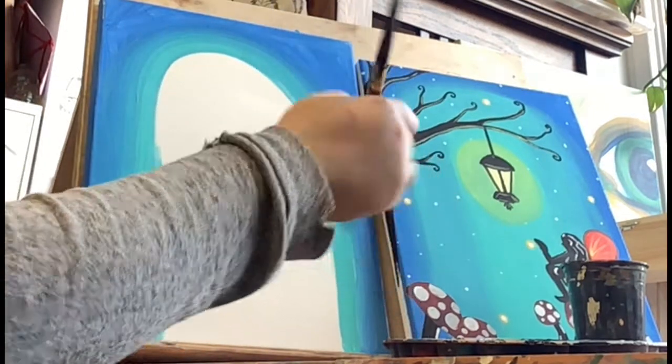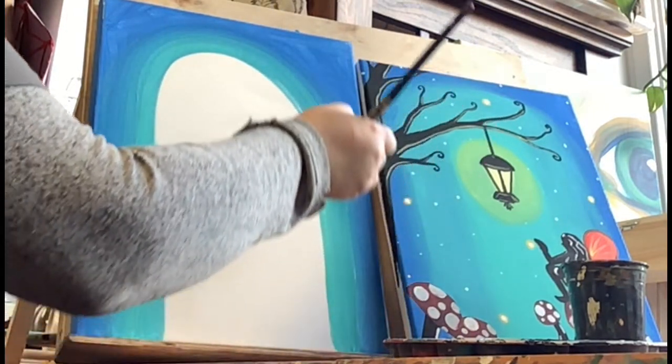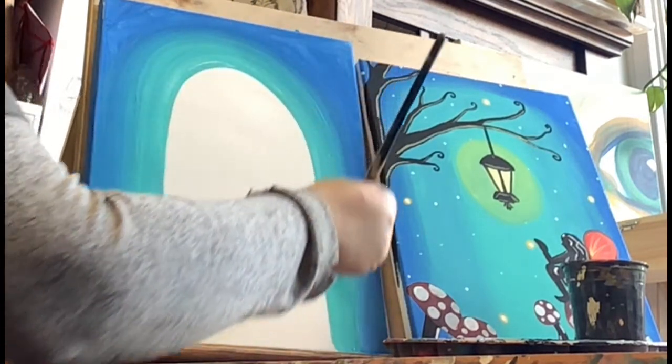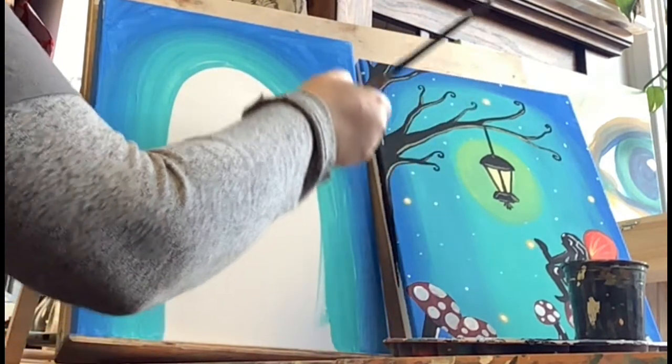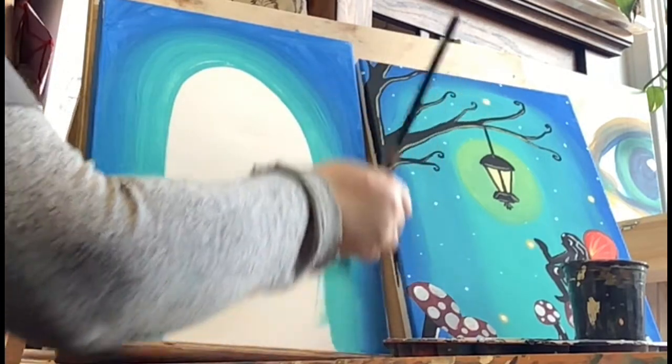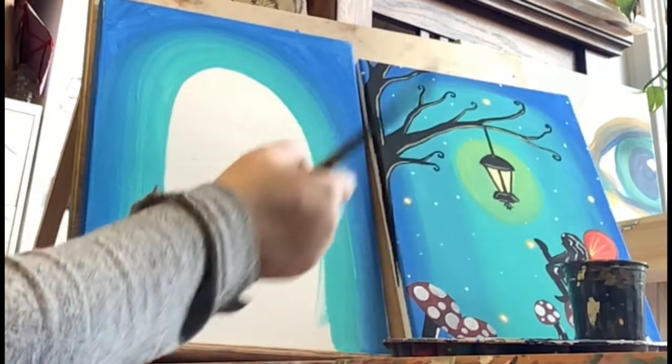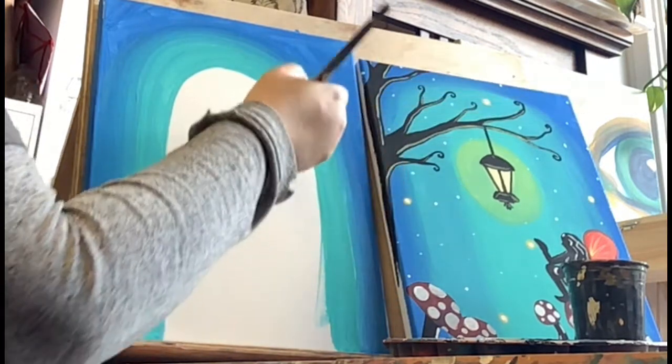So I'm going to keep going with this turquoise. I'm not going to wash my brush. I'm just going to keep using the turquoise. But essentially, we're closing in this whole thing. So the whole background is going to be filled with this color, except for a circle.